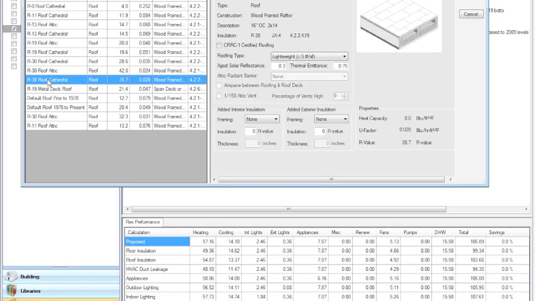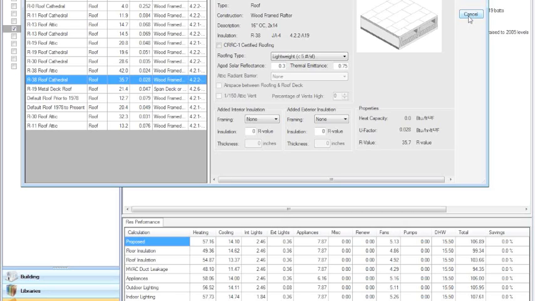So the simple change would be to move the insulation up to here and specify for EnergyPro now that this is a cathedral circumstance. And now you've just modeled the attic space as being, I don't want to say partially conditioned space, but part of the conditioned envelope, so to speak.